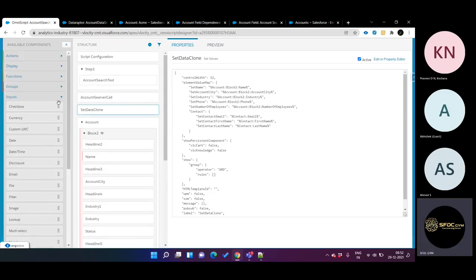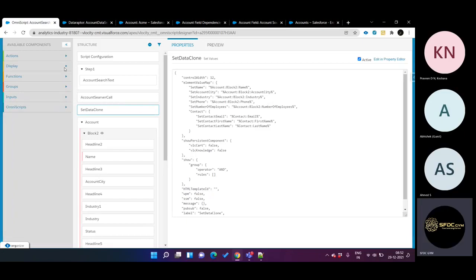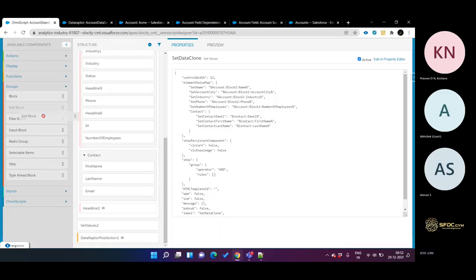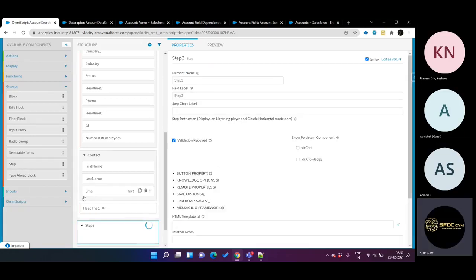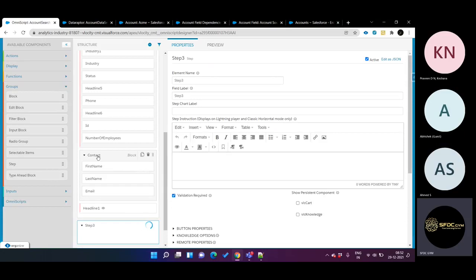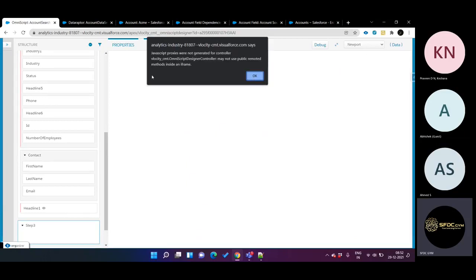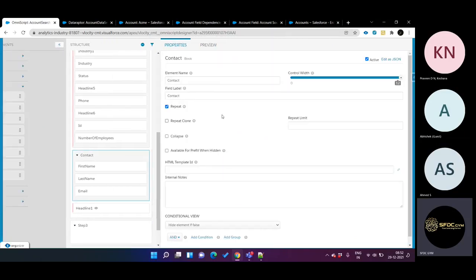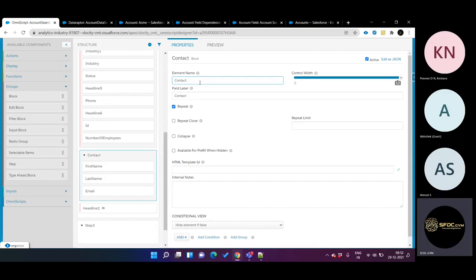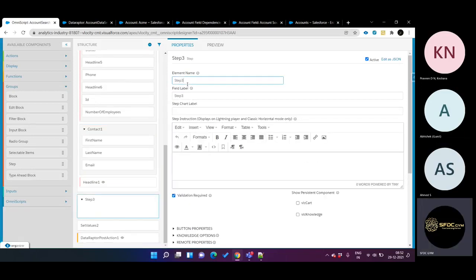Let's do one thing now. Let's go to the groups and explore the option of edit blocks. Let me first drag another step, and inside that step, let's directly configure the contact information that is returned by the user. Now we have a list of contacts, right? Let's see what will happen if we directly configure contacts without any block or edit block. For that, I'm making this a one, using it as a contact.